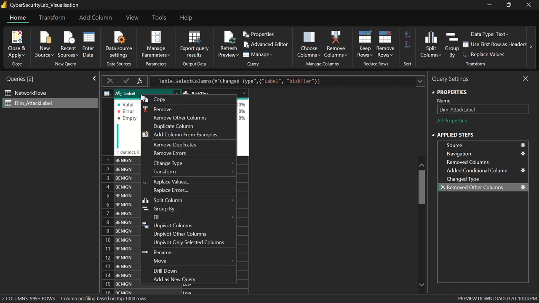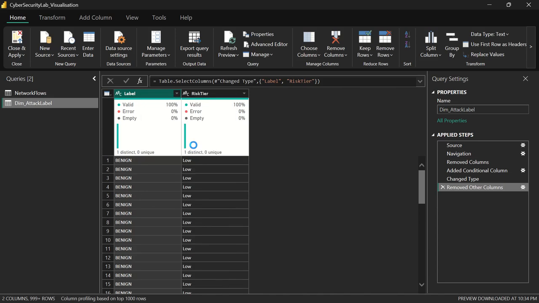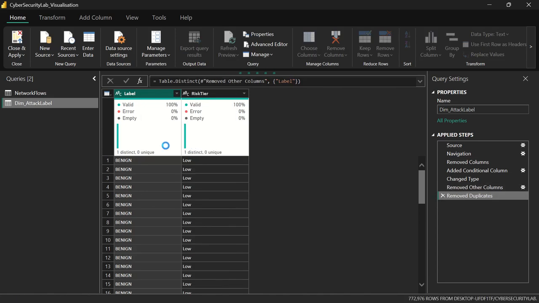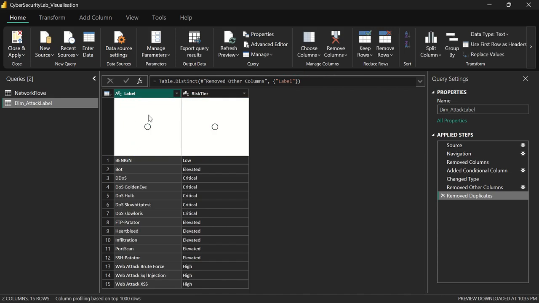So right click on the label column, then click on remove duplicates. Once that is done, the duplicates will be taken out and from a 3.5 million plus data set, we've reduced to 15. You can see it now. We only have 15 rows.